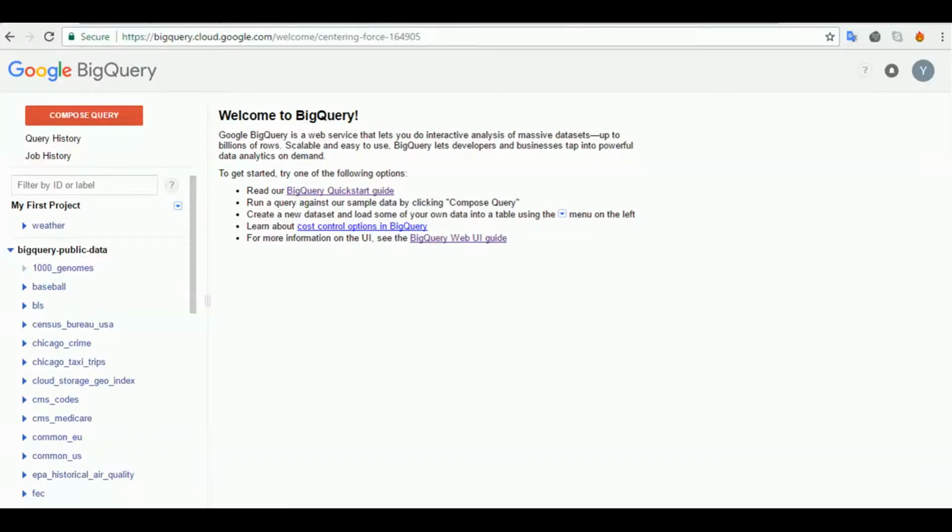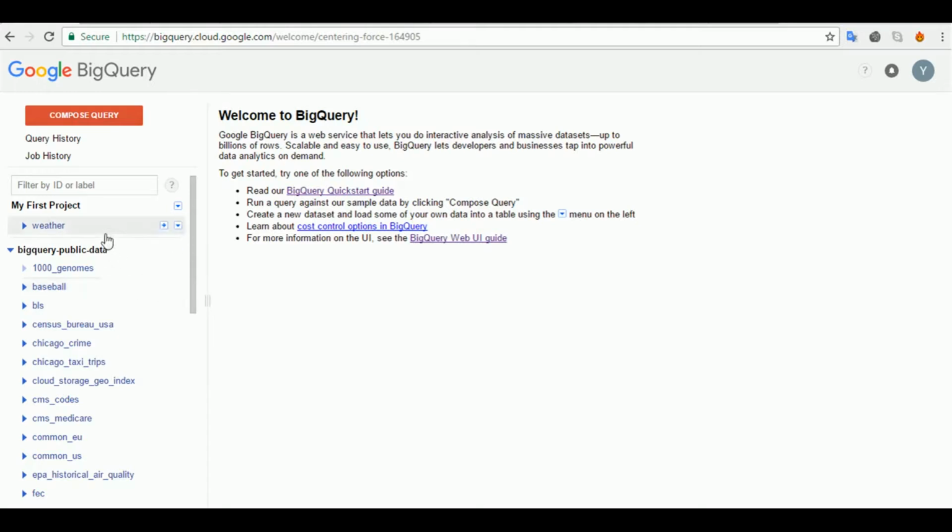After creating a project in Google Cloud, you can open BigQuery by typing bigquerycloud.com in your browser, and you should be automatically logged into the tool if you have already logged in with your credentials to Google Cloud. If not, this will prompt you to enter a username and password. As you can see in this console, there is public data, and you can browse through the various stored big data sets that BigQuery made available for the public.